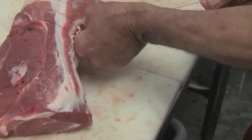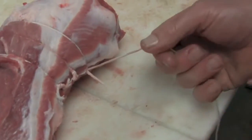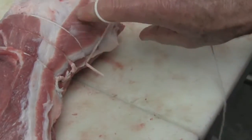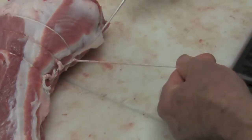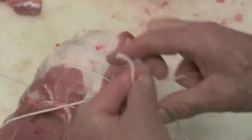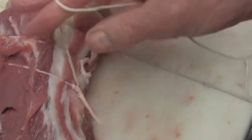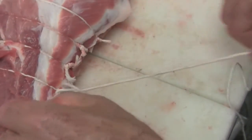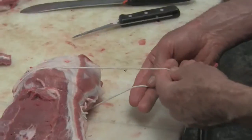and you bring it down, and it basically locks in place, but you need to do it again. You need to put a loop around it again to make sure that it locks permanently. And this is a good knot to learn. It's good for all kinds of things, but it's particularly good for tying a roast. It's one of these very simple things.